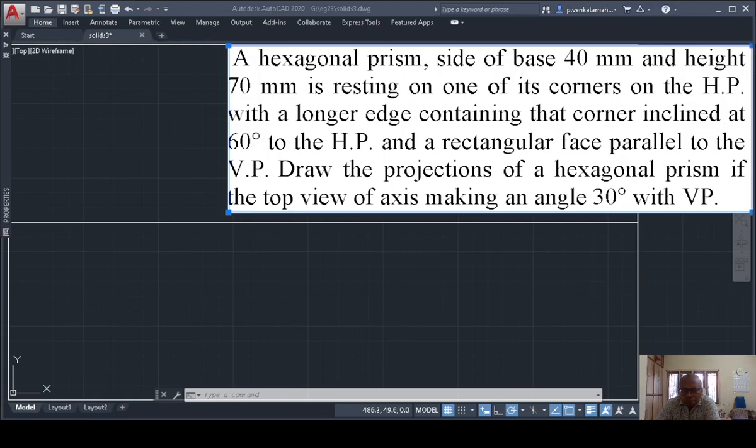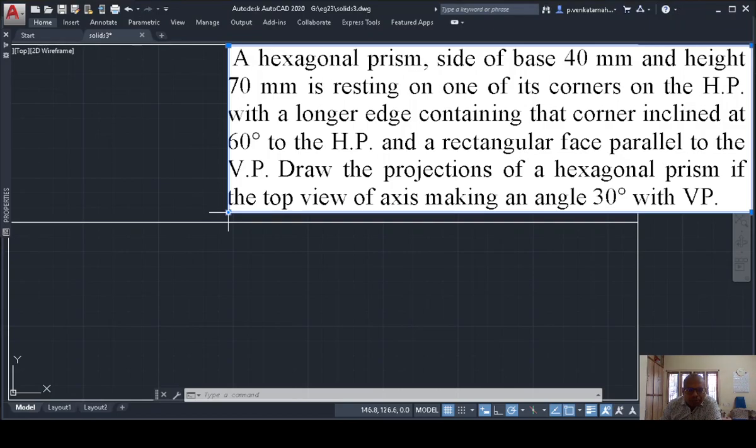So we have to see for this condition whether the solid is resting on HP or the axis is inclined to HP. In either case, we'll start with keeping the axis perpendicular to HP. So it is a hexagonal prism resting on HP, so we'll start with axis perpendicular to HP.